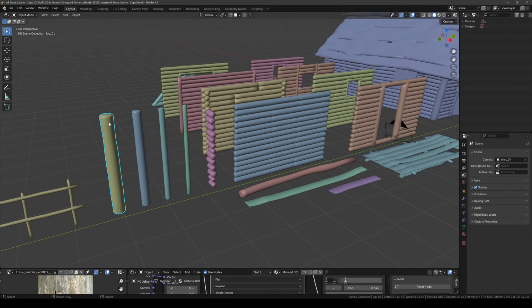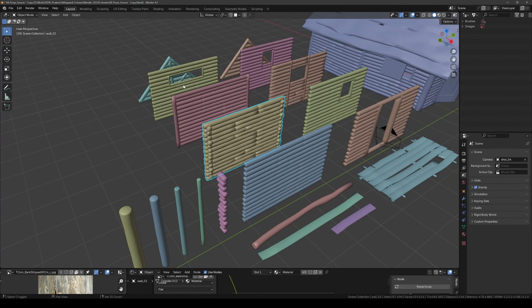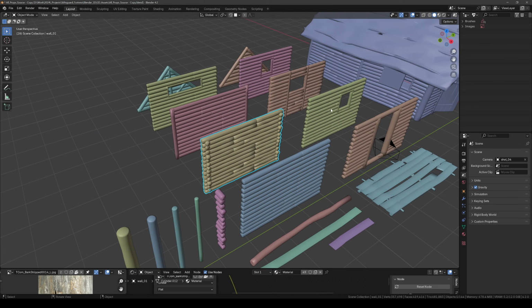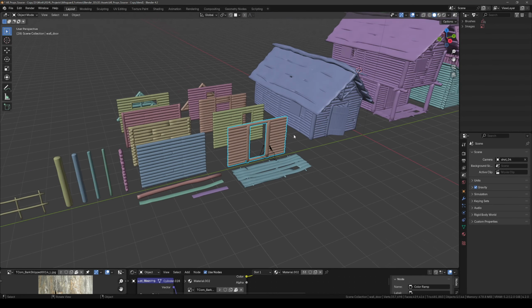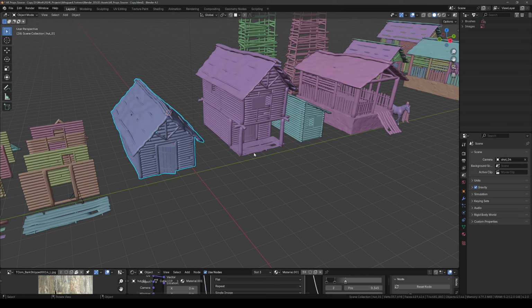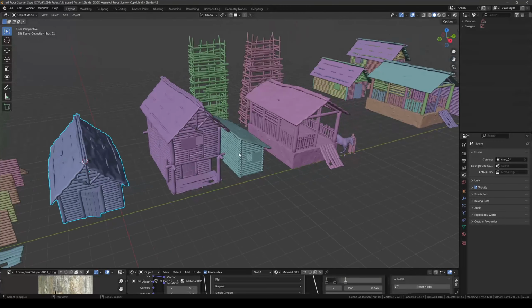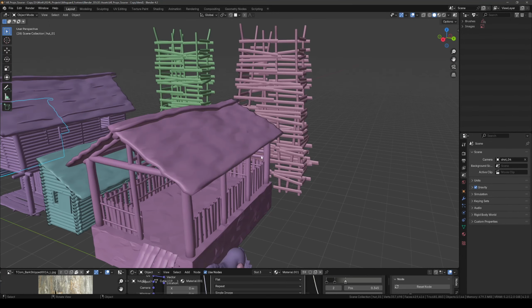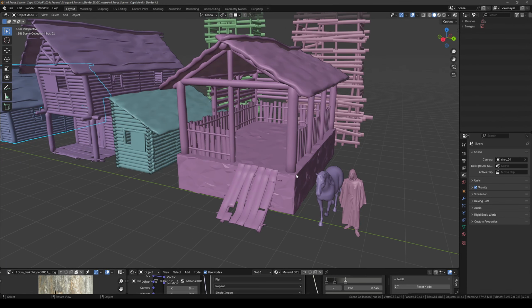So this is something that I built first, and then went on to the different kind of walls that I have here with the different sort of window cutouts and door cutouts. And from there I went on to build this roof and the huts that you can see here. For the stable, I just had to model this ramp and this base additionally.